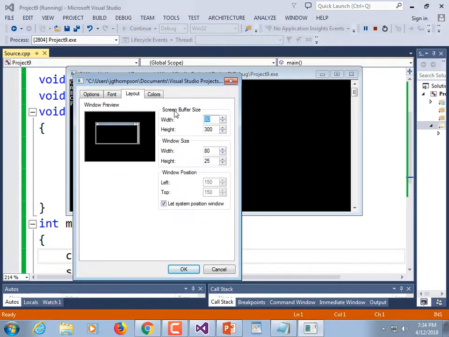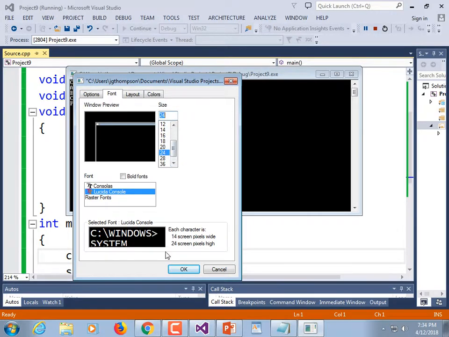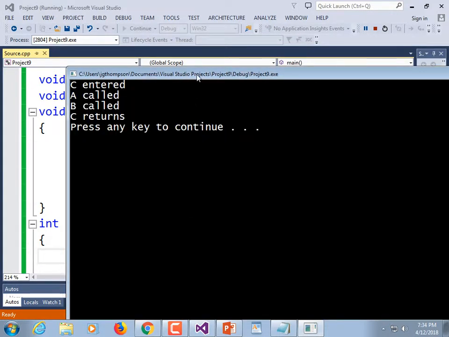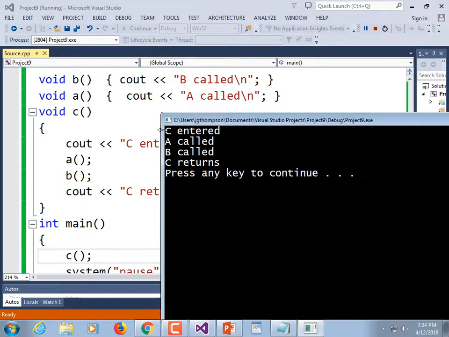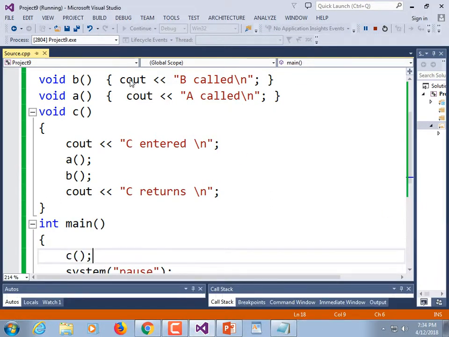Wish I would keep track of these things between runs. All right, so I ran it. Main called C. C called A. Now A didn't call B. A really returned, right? And then C called B. And then C returned. If we added some return statements, it would make a little bit more sense. I would have to space it out a little bit, but I don't mind doing that.